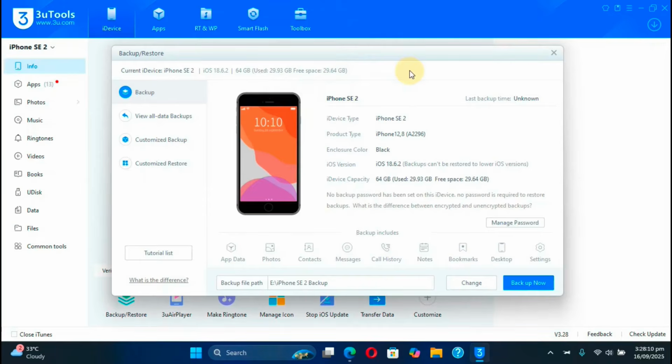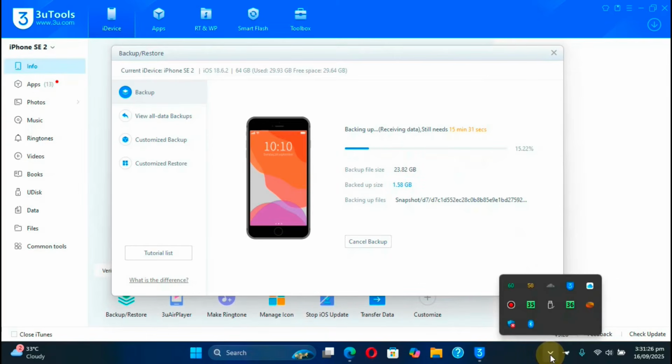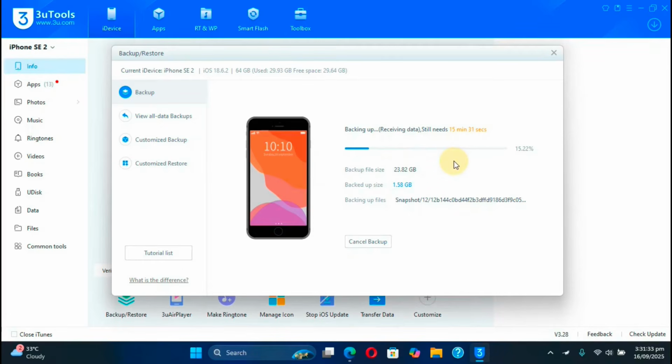You will see this window. Now here select a path. So I have already selected the path. You can change it from here and then hit backup now. Please wait until the backup is first of all complete. Now according to the size of the backup of your device, make sure you have ample free space on your computer. Also, to make things smooth, you might have to disable Windows Defender because it can interfere with the backup and the restore process. Once it is complete, you can safely enable it. I will pause the video here and resume once it is near completion.